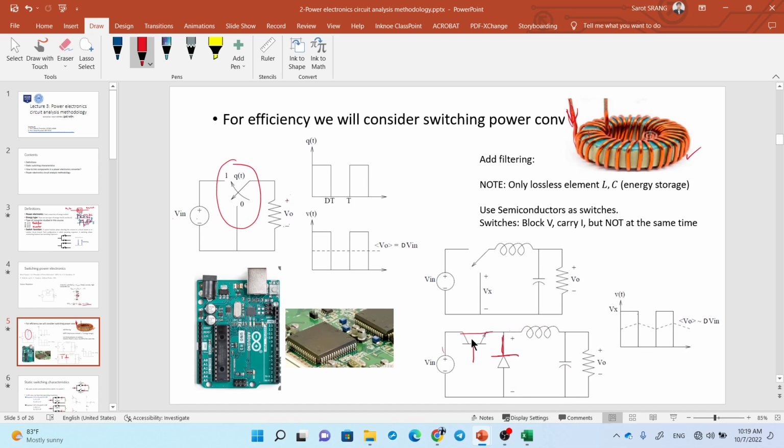But after that you switch off this one, because of the energy stored in here, also energy stored in here, especially this one, which has a spinning flux, it still continues spinning. It means it still pushes the current to flow this way. So that's why even though you turn off and the voltage from the input is 0, this one still has current continuing to flow.